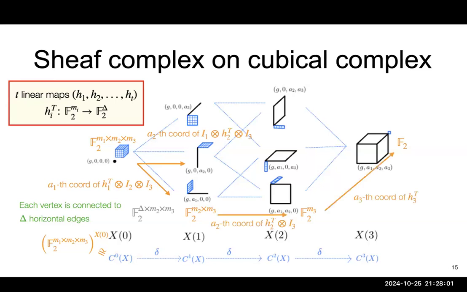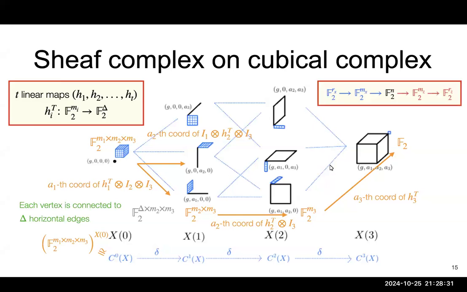Then we can repeat the same thing for other maps. For this vertical line, these edges are labeled by A2, and they take the layer from this other map, and so on. Again, one can check that this construction gives you a chain complex.